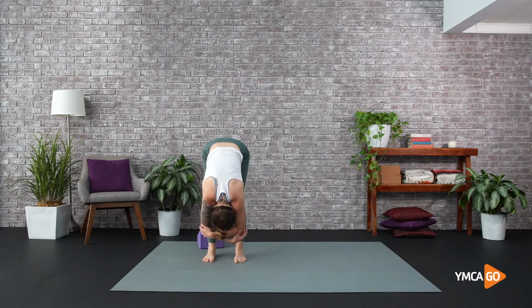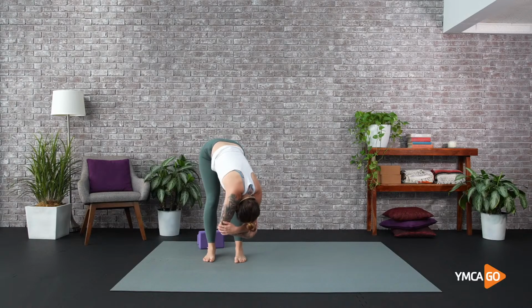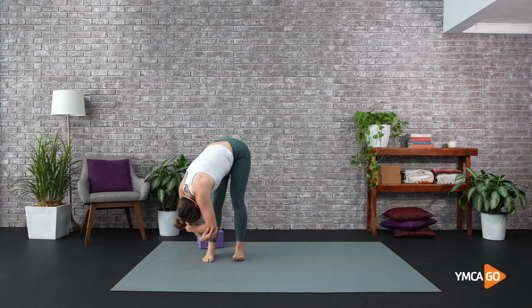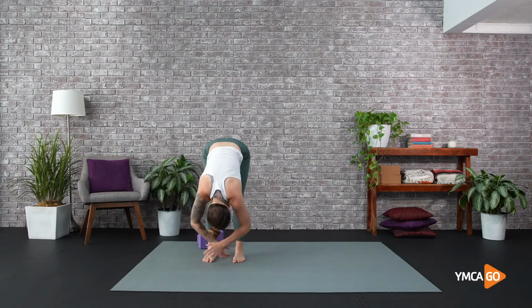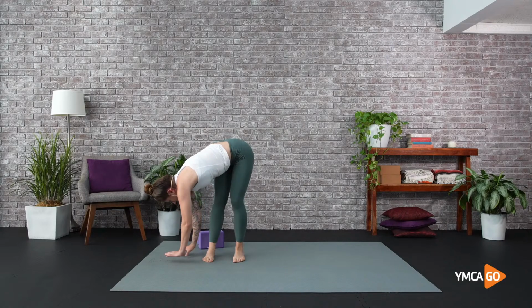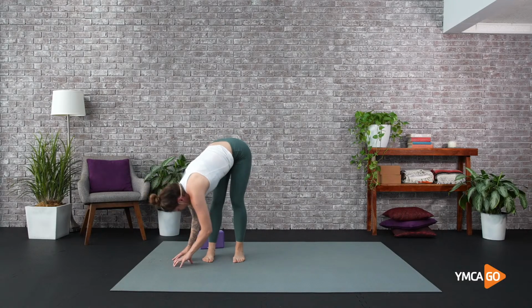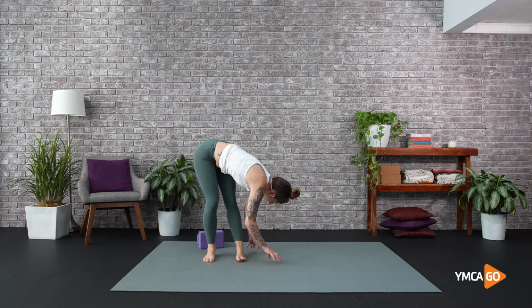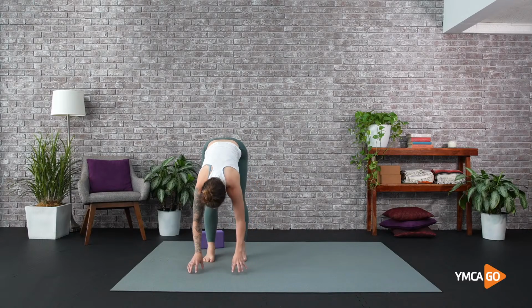Shift that weight. Straightening the legs a little bit more. And then lowering those hands, taking your circus tents. Maybe palming the floor if you're that close, but circus tents are fine. And then walking it out, side to side. Making your way back to center, we inhale for that halfway lift.